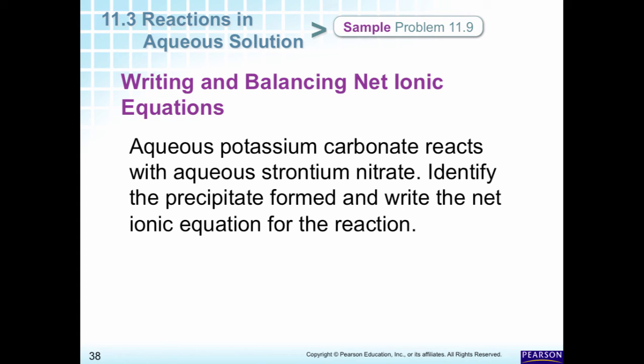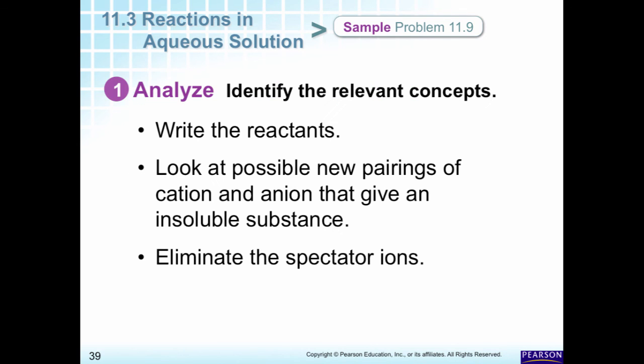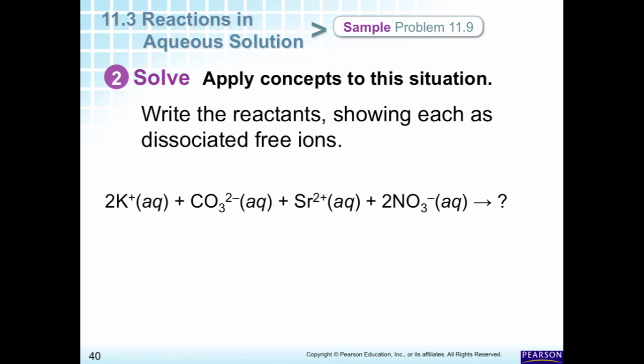Now we're going to switch partners. If we switch partners, before we even think about writing it, we'd end up with potassium nitrate, soluble, it has a nitrate. Strontium carbonate. Carbonates are usually insoluble unless they're group 1 metals. That's going to be a precipitate, so there probably will be a reaction. We did that in our head. Now we're going to see it.